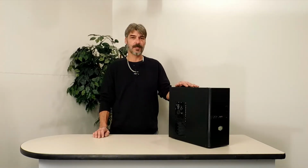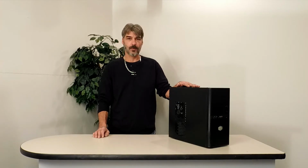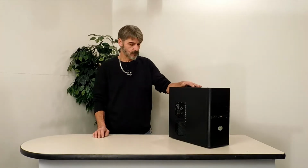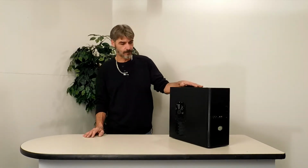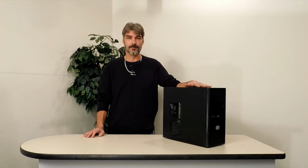There's going to be some modifications to this case that need to be done for me to put the hardware in there the way I want it. There's going to have to be a window cut out of here. There's going to be 2 fans installed in the bottom. So without further ado, let's open this up and take a look at it.